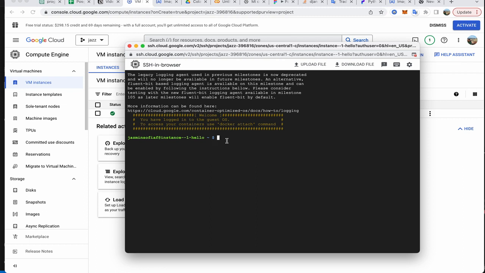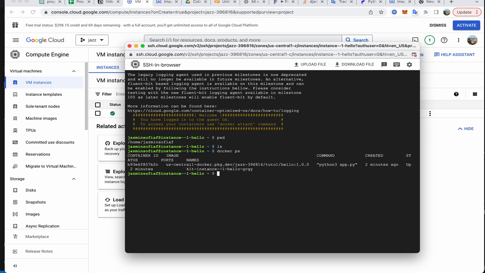For example, we can print the working directory or list any file here, where it's empty, and we can run, for example, docker ps to show all the processes that Docker is running, and we have only one, and as you can see it is the image that we uploaded with the command we defined.